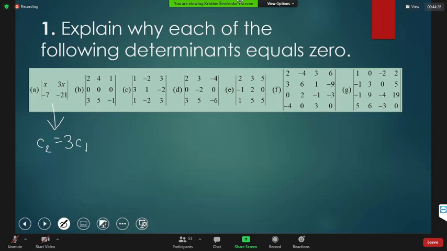For a larger determinant, you don't want to waste too much time finding the value of the determinant only to discover that it actually is equal to 0. So in B, we see very clearly it is the second row consisting of zeros only. So one row is only zeros. That means determinant is 0. That's enough. So as soon as you see something like this, you can know immediately determinant equals 0. In C, again, I would say it's comparatively easy to notice.